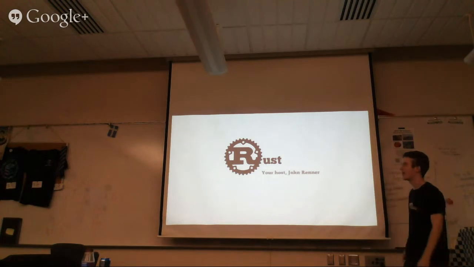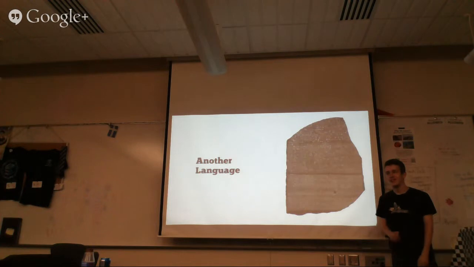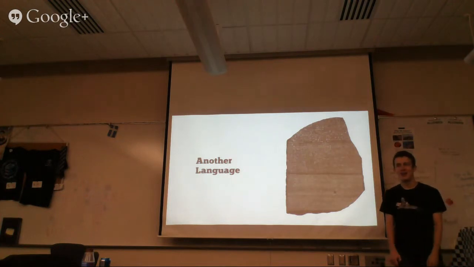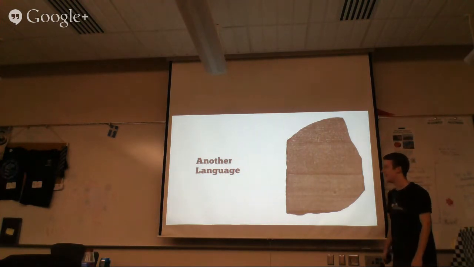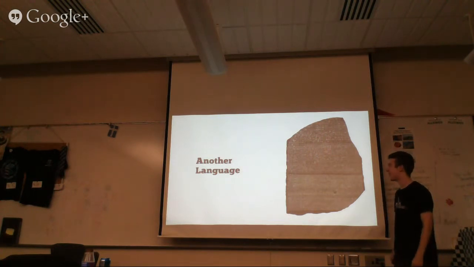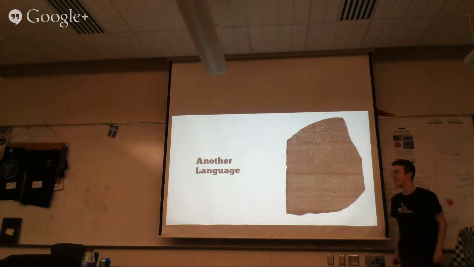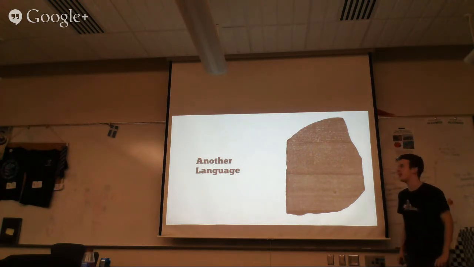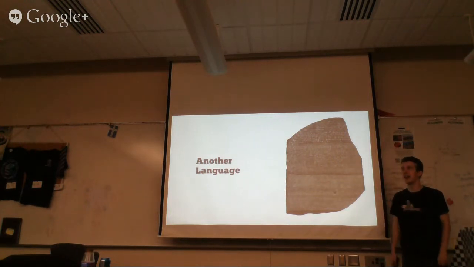Tonight, we're talking about Rust, which is a really, really cool programming language built by Mozilla. And you may be wondering, why do we need another talk on another language? Why is there another language? Can't people just suck it up and learn Java or C or something? That's a reasonable question, but the world has changed a lot since C was originally made and since C++ was made. And we've learned a lot of things, a lot from languages like Ruby and from Node and things like that, that translate well back into these lower level languages.